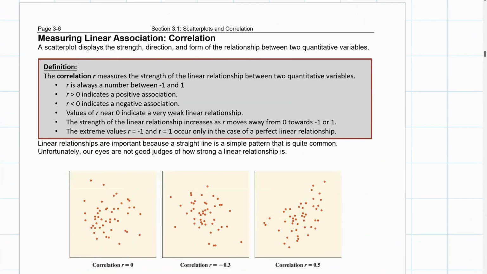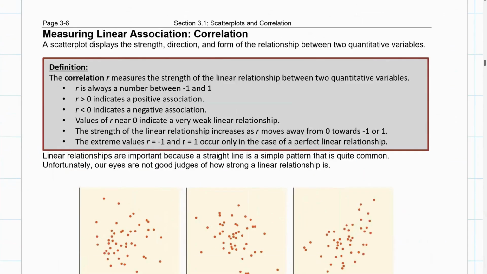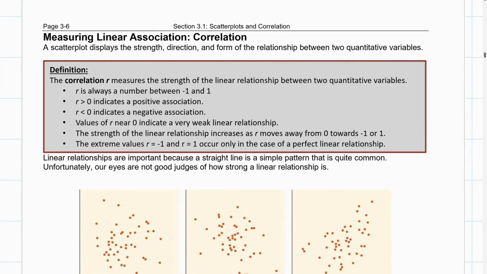Now, how do we talk about the strength of the relationships? Well, if we limit ourselves to only talking about relationships that are linear, then we use a particular word called correlation. Now, watch out because correlation gets used loosely in a bunch of other situations. But in statistics class, when we say correlation, we're always talking about the strength of a linear relationship.